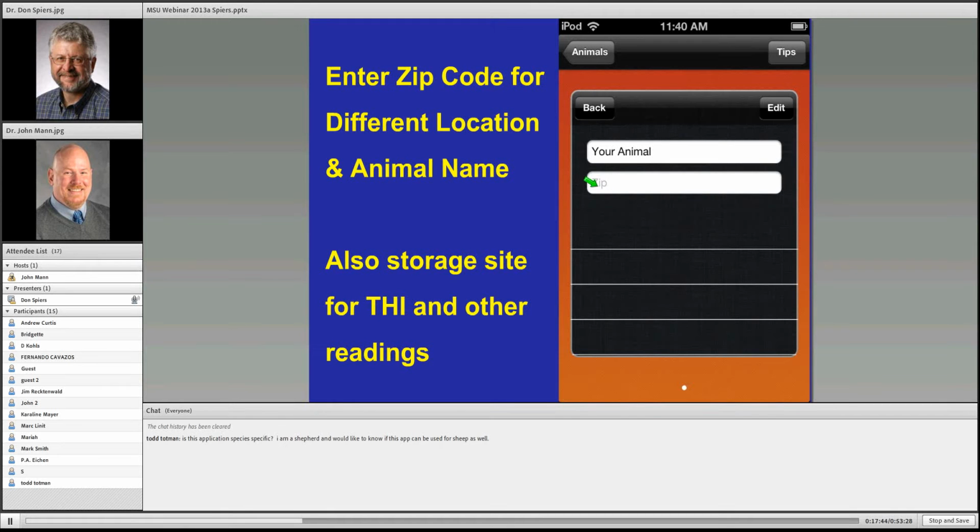However, if you want to put in a zip code for somewhere else in the United States and get the weather for that area and calculate how that's affecting your animals there, you can put in a new zip code for that area, okay? And then you can go back and go through all the things again that's related to this site. As you go through an animal and collect more and more information on that animal, you will see information stored down below here that will appear, and we'll show you that later on as we go through this app.